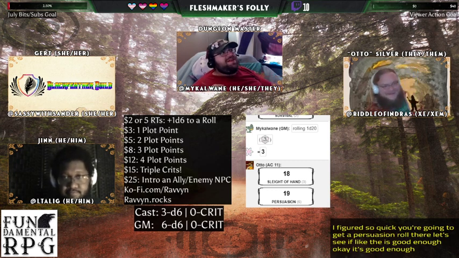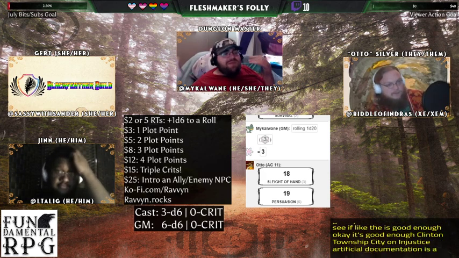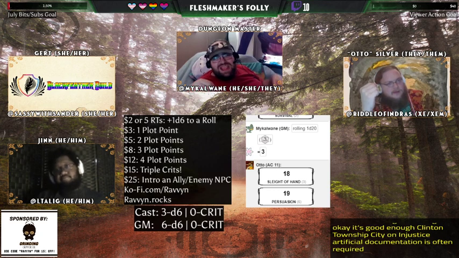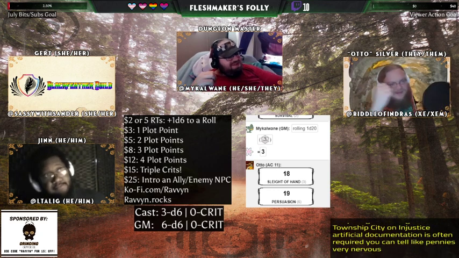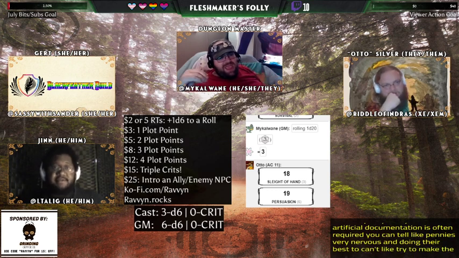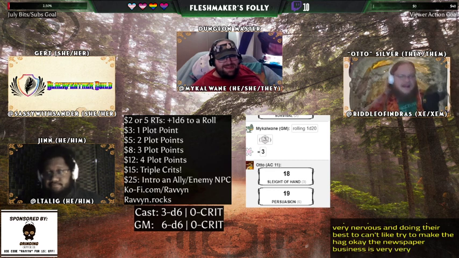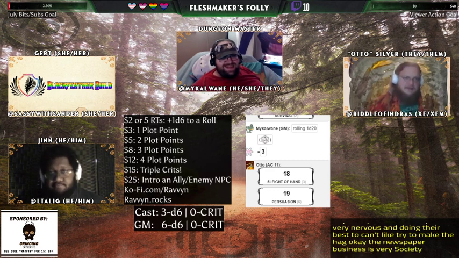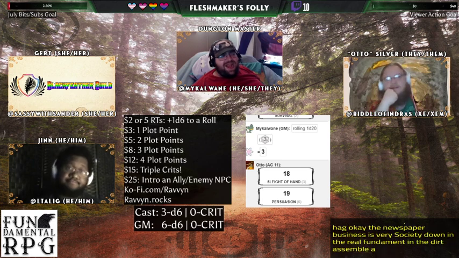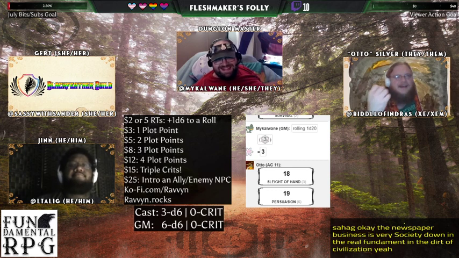And the hag kind of sits down and just goes, additional documentation is often required. You can tell Penny is very nervous and doing their best to try to make the hag okay. The newspaper business is very, you know, very fringe of society. You got to get out amongst the people, down in the real fundament, in the dirt of civilization. Oh, like the mushrooms. Yeah.